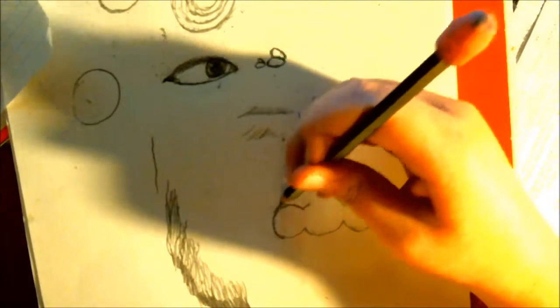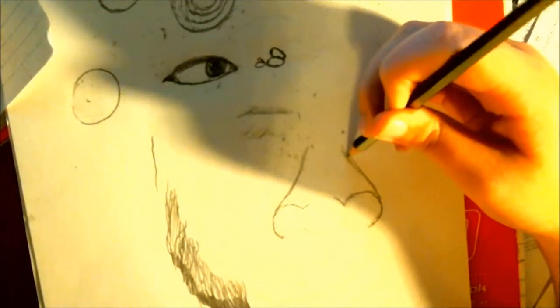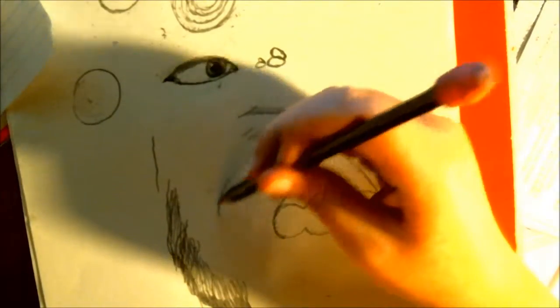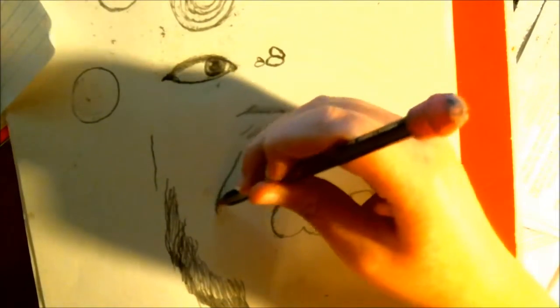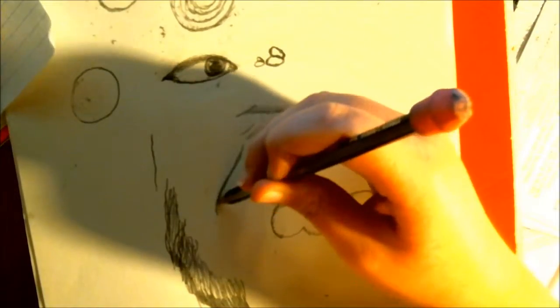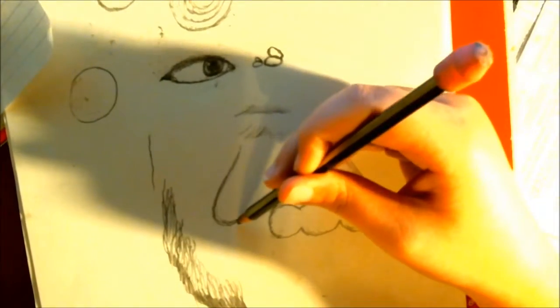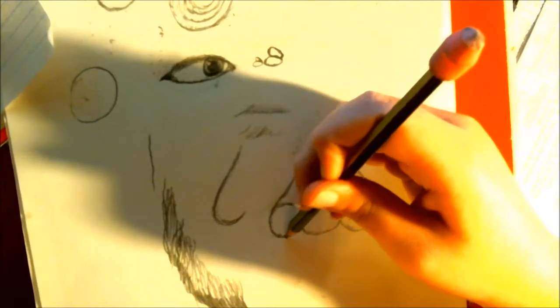And then we're going to make the sides of the nose. As you can see, that looks like a little pyramid right there. And if you have trouble, look right here. Just make a curve, and then go up. Curve, and then up. Curve, and then up. And then right there, that's the one side, and then basically you just flip it around, same thing, like right here.